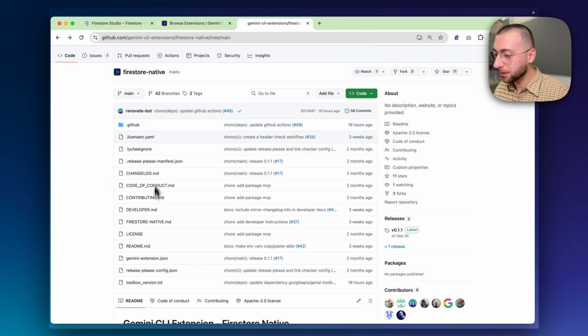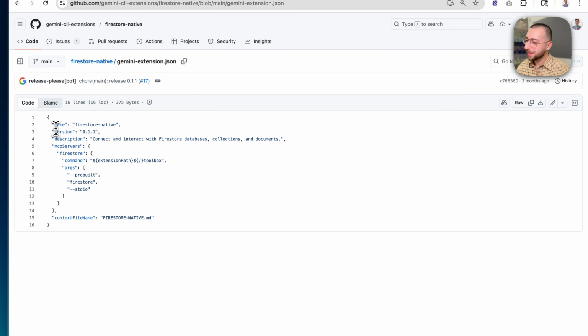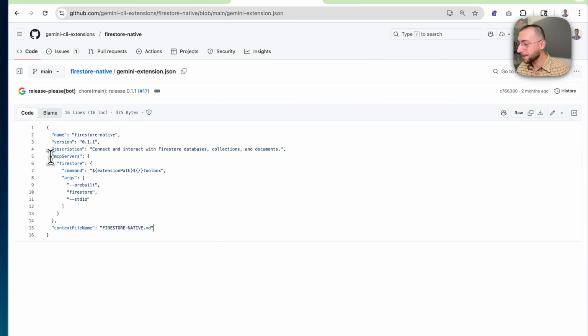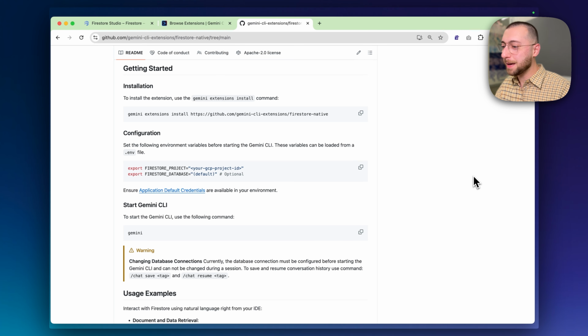And let's go back. Also a lot of these are just like the GitHub documents. And then the other aspect is, where is it? I think just Gemini extension. So in this Gemini extension file, this is what's configuring it. And it's basically saying we're going to use that context file. And then we're also grabbing an MCP server. And this extension is just these two things. It's the Firestore MCP server and the Firestore native, that markdown document we just looked at. And this MCP server is using the MCP toolbox for databases, which I've done a few videos on, and using their pre-built Firestore MCP server. That's basically all you need to know to start with this extension and know what its capabilities are going to be. But now let's jump in and install it.